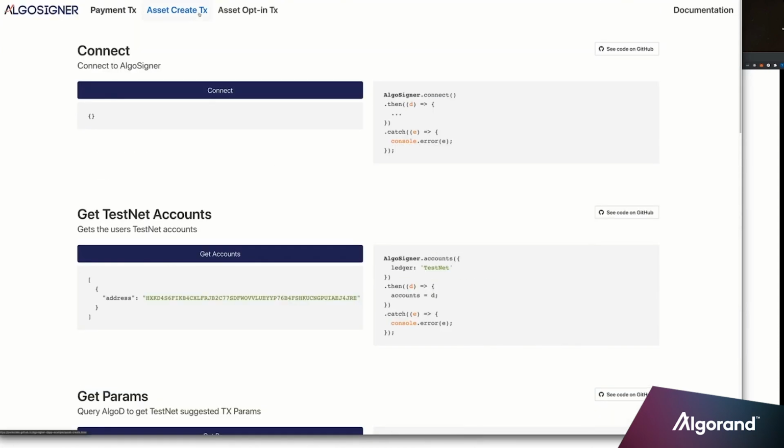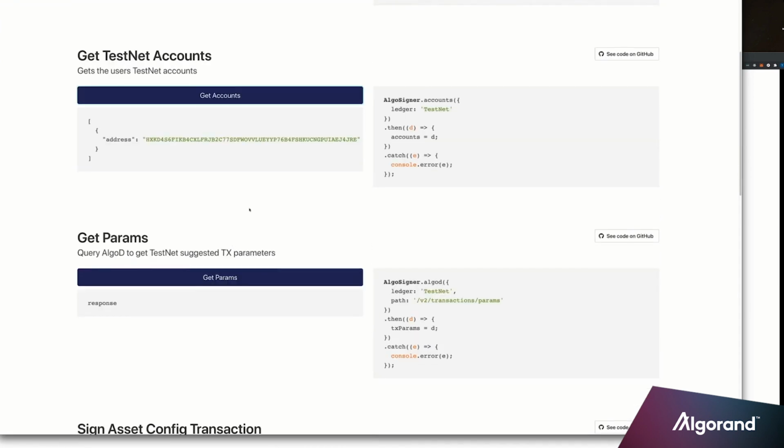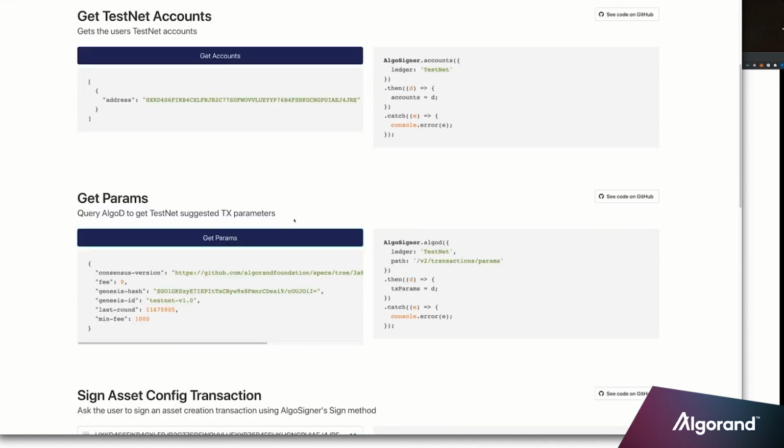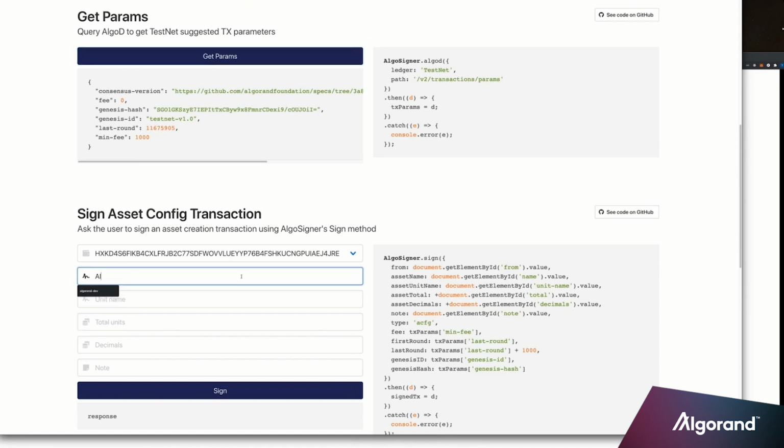Obviously, we support all kinds of transaction types that Algorand allows. That includes asset creation, asset transfer, key reg, all of that we support. To give you a little example of that, we can just go ahead and try to create an example asset. So these first steps are all the same, just getting the account, getting the parameters to send the transaction. And we have here a little piece of an asset configuration transaction.